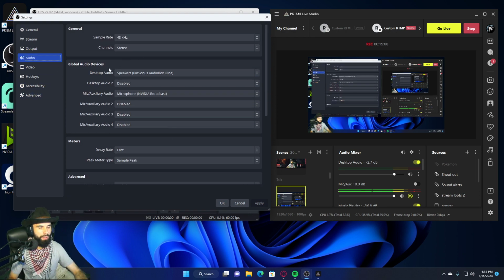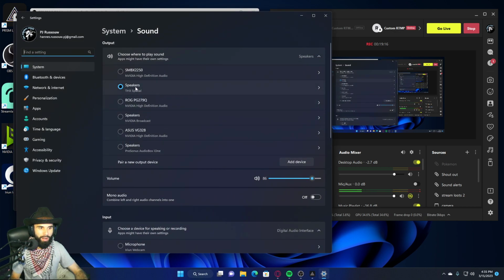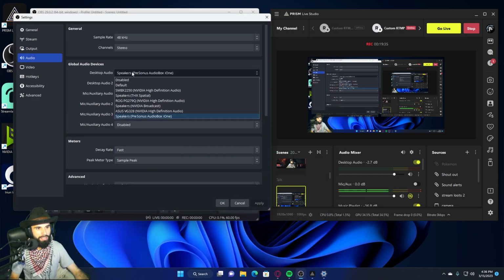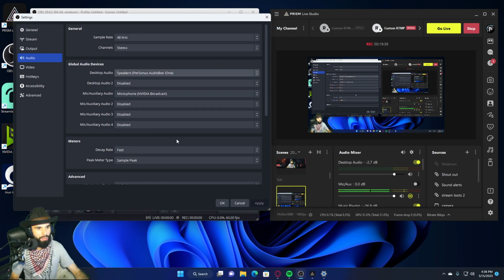Okay, audio, keep it simple. Try to do the following as a habit when you set up. First of all, if there's audio problems with your software, both OBS or Prism, first check your sound settings on Windows. I already see that there's a problem. I do not like to use my THX. I like speakers from PreSonus from my audio box, which is my amplifier. So first I'm going to set that as my default, and then make sure that my desktop audio on my stream will also be on my audio box.